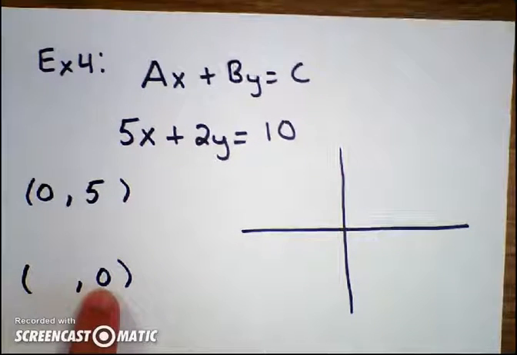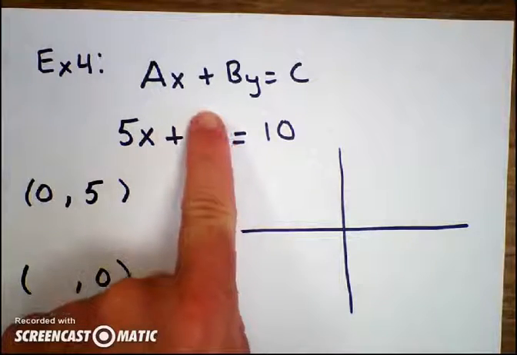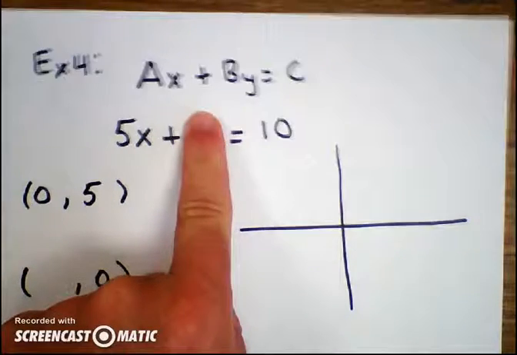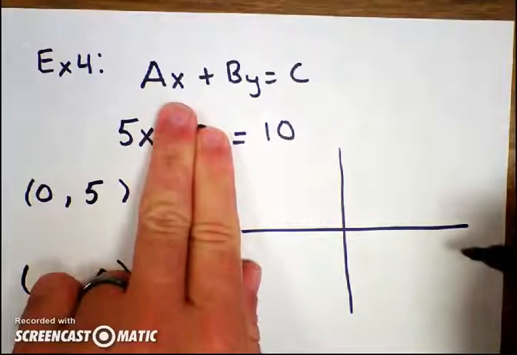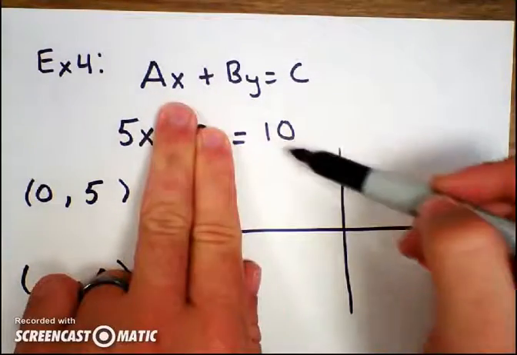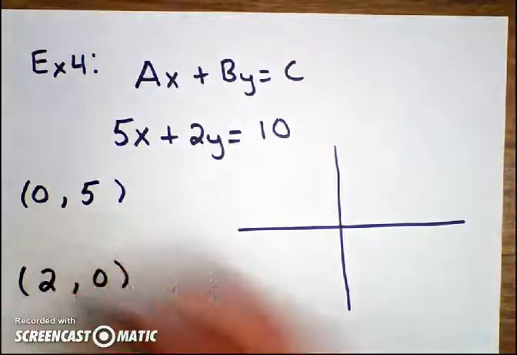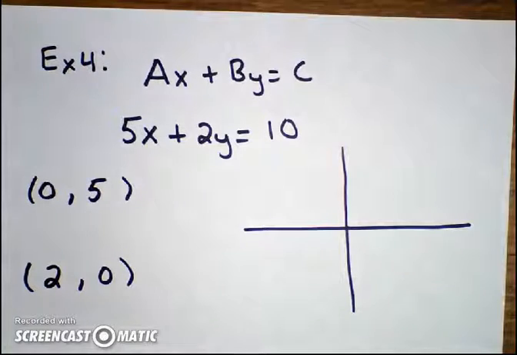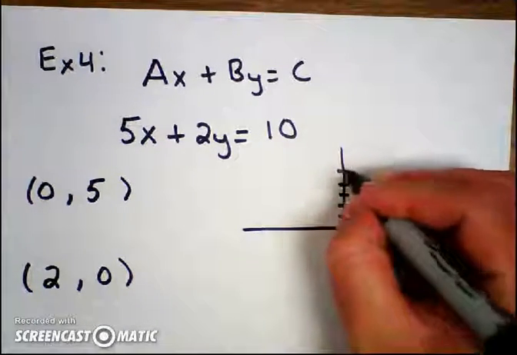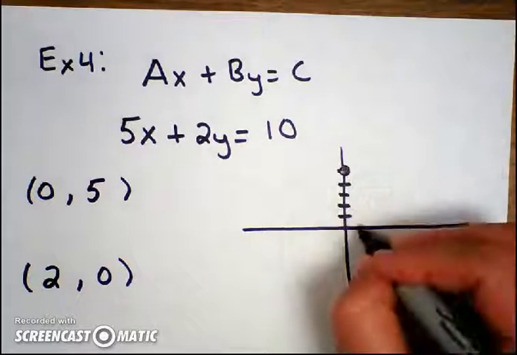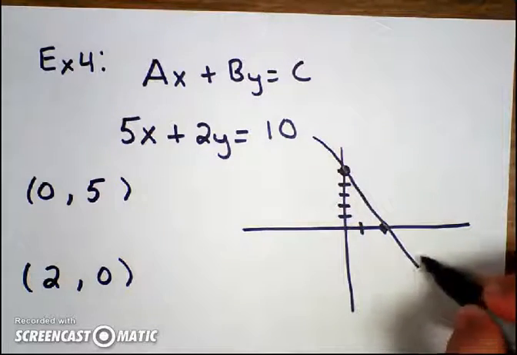Same thing here. If I let this y be 0, if I plug it into here, 2 times y is 0. That pretty much just goes away, and all I have is 5x equals 10. Well, same thing here. If I were to divide the 5 over to the 10, 10 divided by 5 is 2, and that is my other intercept. Once I've done that, just plot the 2 points. 0, 5, which is my y-intercept right here. 2, 0, which is my x-intercept right there. Plot the 2 points, and you're done.